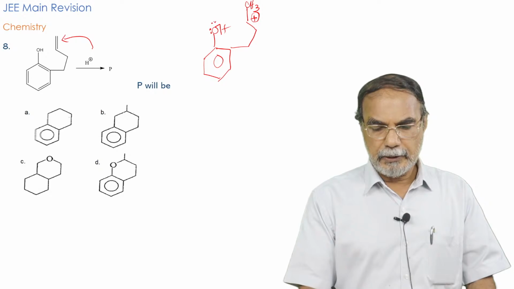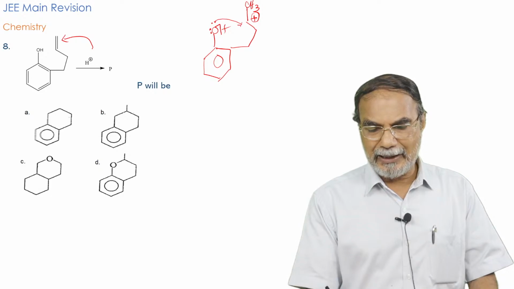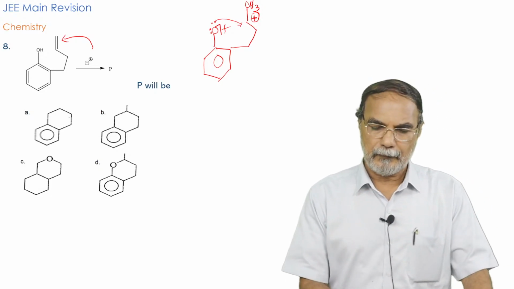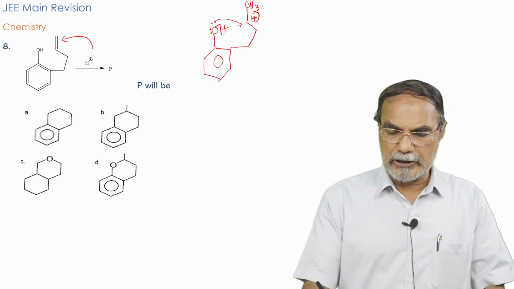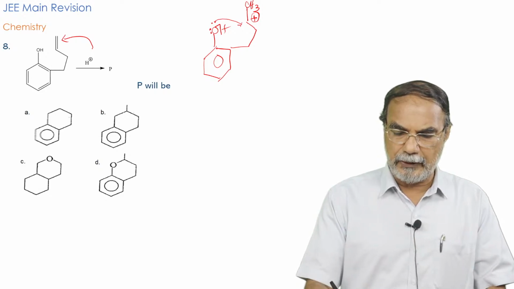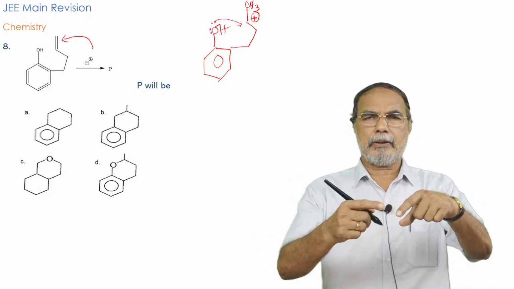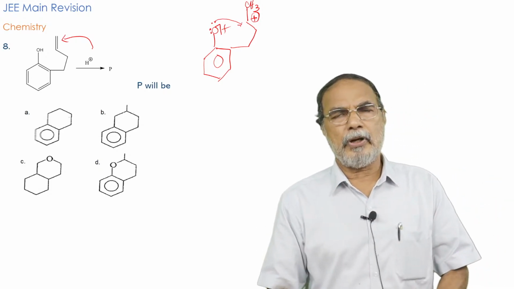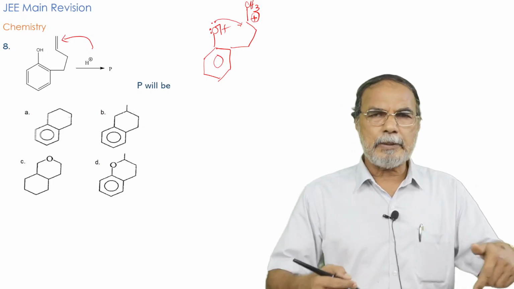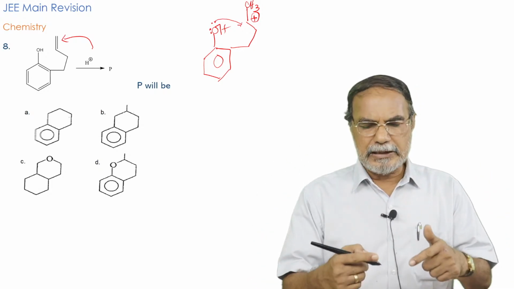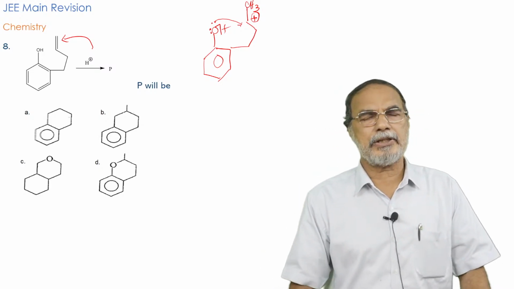So why can't the lone pair be used to form a bond between the oxygen and this positive charge? That is possible, thereby generating a ring at this part of the molecule. What sort of ring? 1, 2, 3, 4, 5, and an oxygen. It's a 6-membered ring. And ring formation with 5-membered rings or 6-membered rings is quite likely in such reactions. Remember that. If there is a possibility of cyclization, then very often in these reactions cyclization will take place.